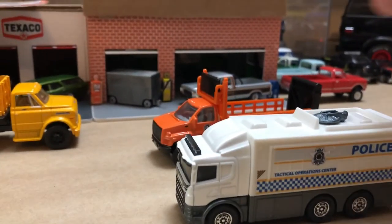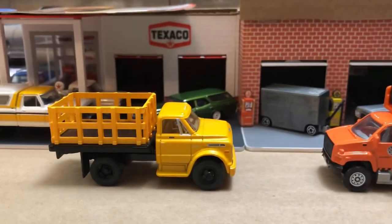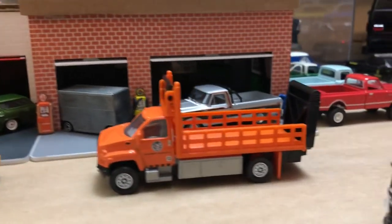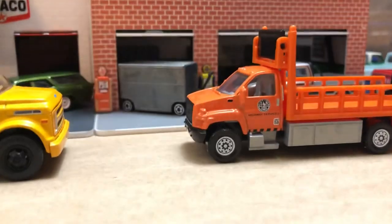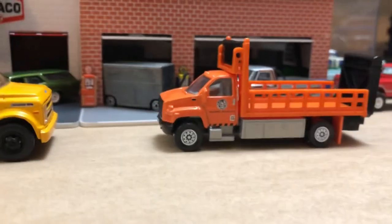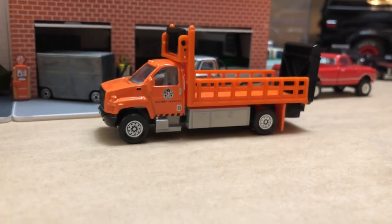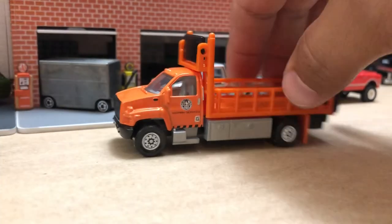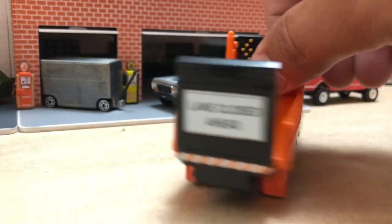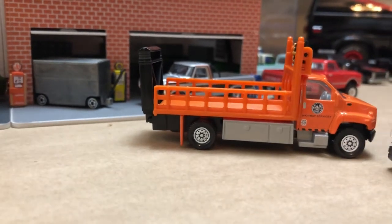So there's my two trucks. Actually, this one looks good with the diorama and stuff, and I think it's a really cool truck. I can't wait to get my hands on more of them, and hopefully this will be a big hit and Matchbox will do other stuff with it. I could definitely see it being a police or another highway truck, but it's awesome. Definitely cool. So hopefully I get to detailing it in a little bit.